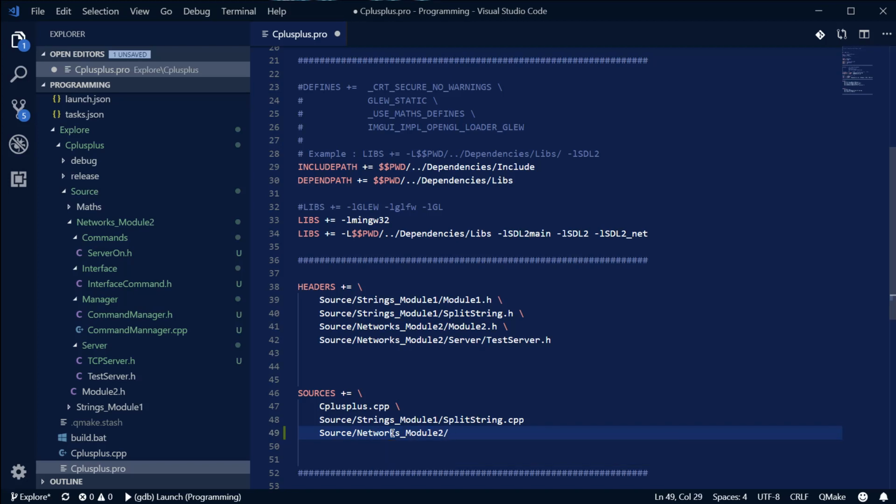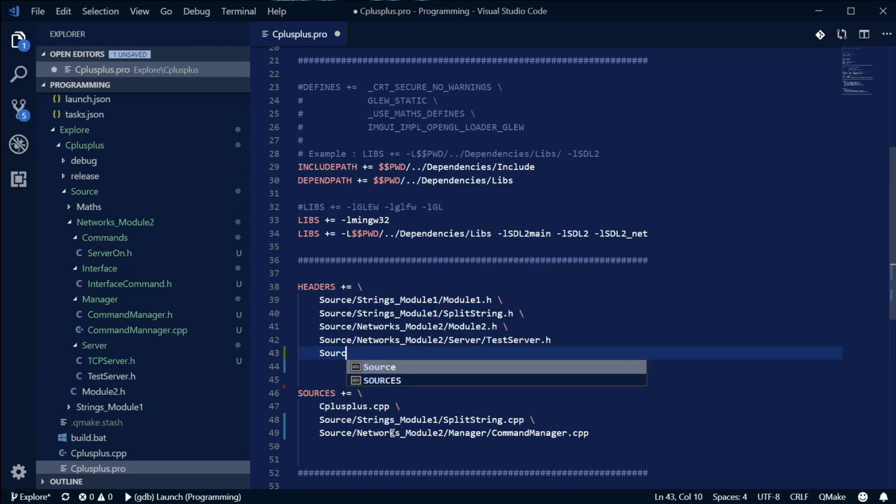It is Command Manager, Command Manager.cpp. There we go. That, please. So that's that one done.